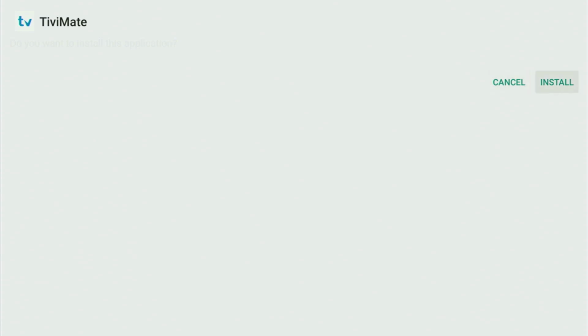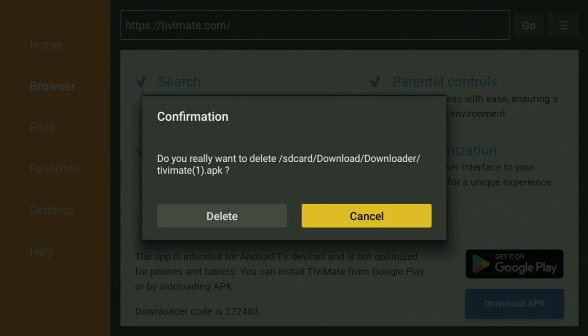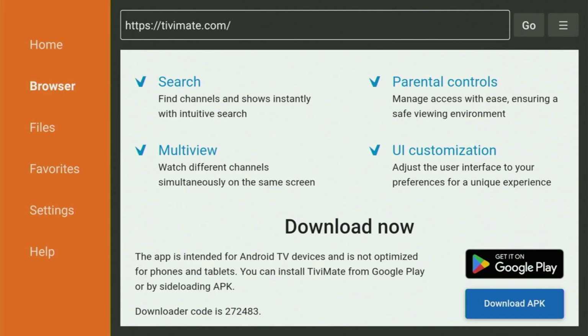After that, after the download is finished, click install and make sure that the app gets properly installed on your device. And after that, do not click on open yet, instead press on done, because this way you get an option to delete the installation files, as you don't really need them anymore on your Firestick. So click on delete and then delete once again. This way you get rid of the unnecessary files from your Firestick and save yourself some free space on your device. And it's really important, because by default your Firestick doesn't really have too much of free space available anyway.